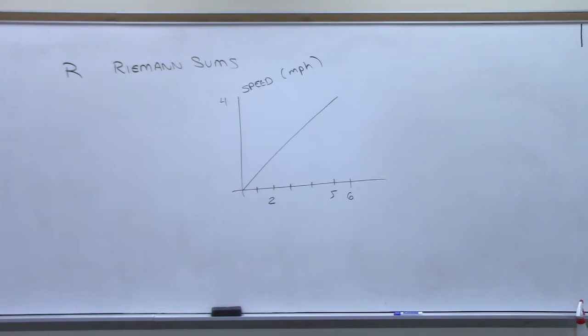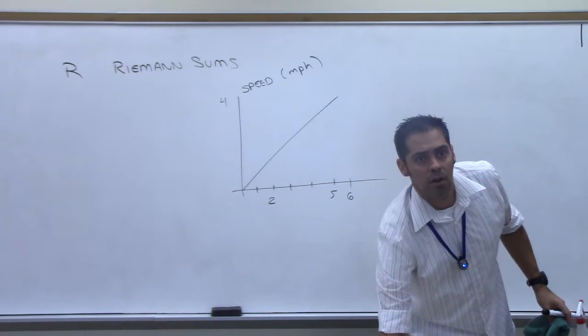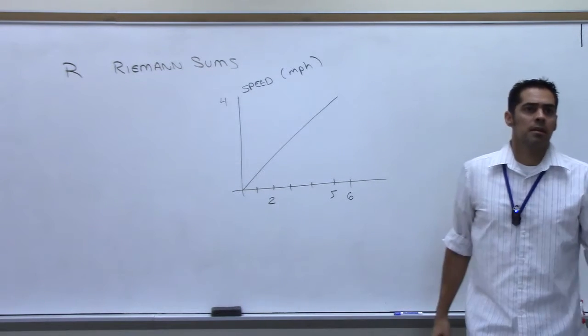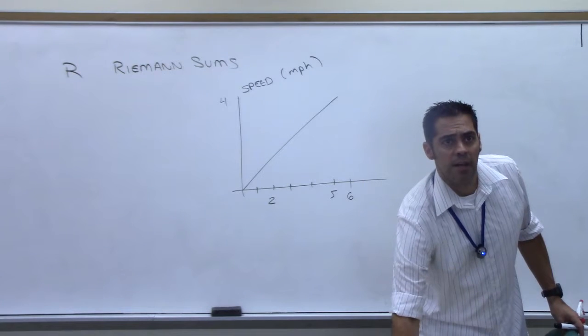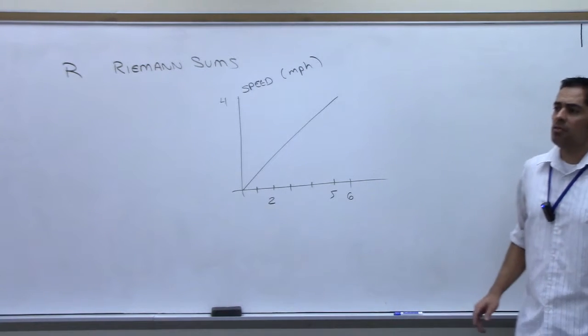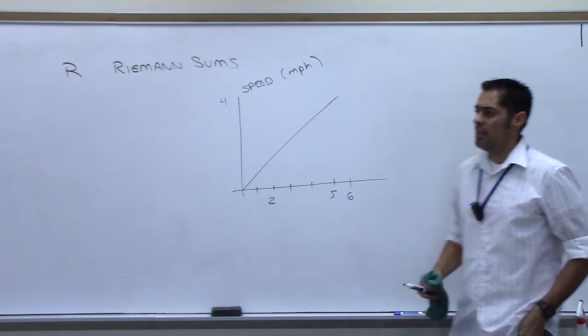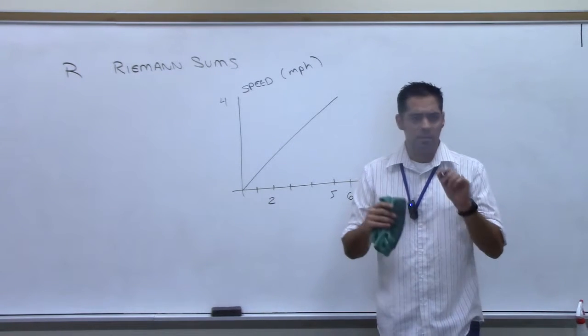Understand? Okay, so what do you think is coming next? We started with a flat line, very easy. Now it's going to get a little more complicated, right? So what if you have a function that is harder for you to tell? If we do something like this, I used x squared here. You can't do rectangles and triangles and get a clean answer, right? The perfect answer. You're always going to have a little bit of error.